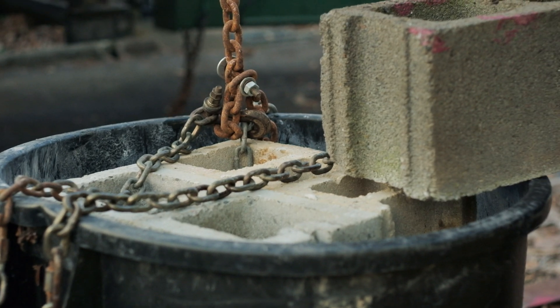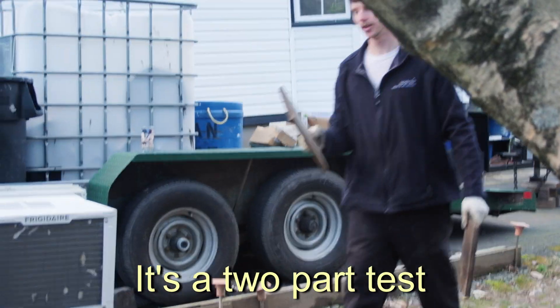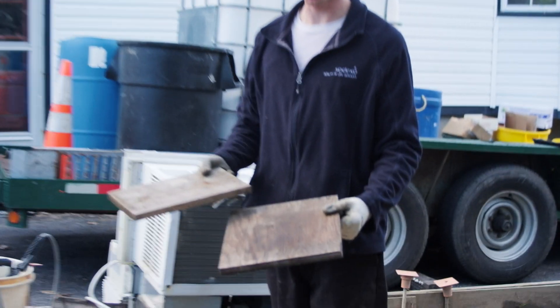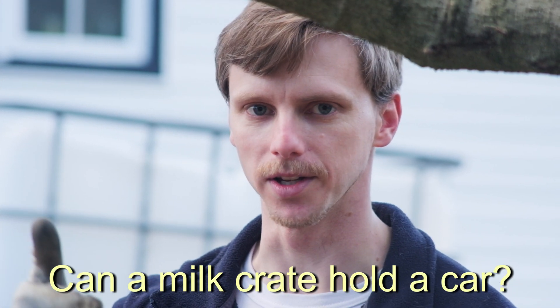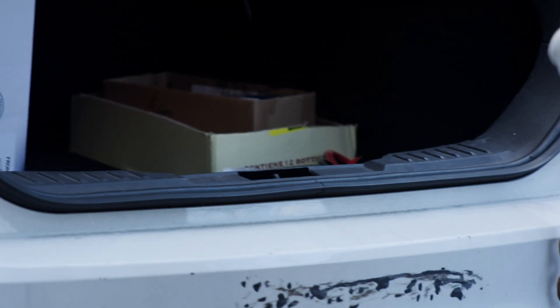All right, we'll recoup this, set it back on the pallet, and start the next experiment. It's a two-part test. We're going to add another element to the experiment: to determine whether you can hypothetically remove a tire in the event of a breakdown in the middle of nowhere, just using a milk crate to suspend your car in the air while you get the tire on or off. So we're going to lift the vehicle from the trunk latch.